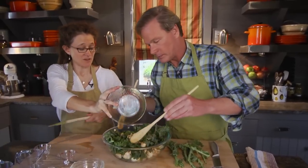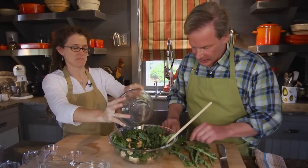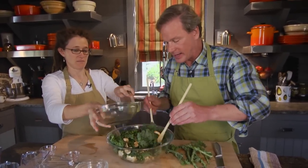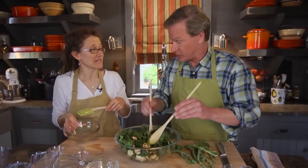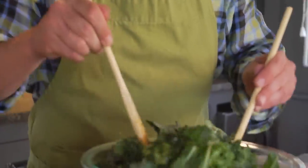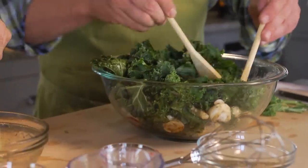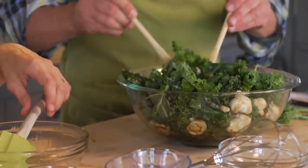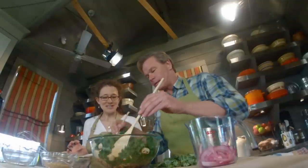It does. So sometimes I'll make a double recipe of this. If you make it one day, will you serve it that evening, or will you even wait until the next day? I would even serve it the next day. It holds up. It loses some of the crunch, but some people like it a little soggier. How am I doing? Doing good. That looks really good.